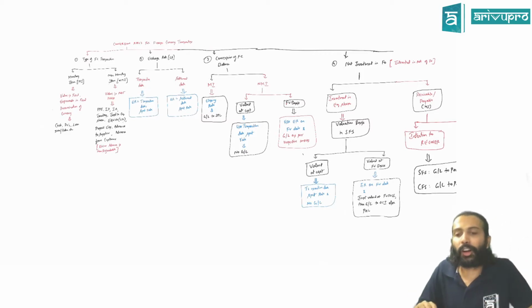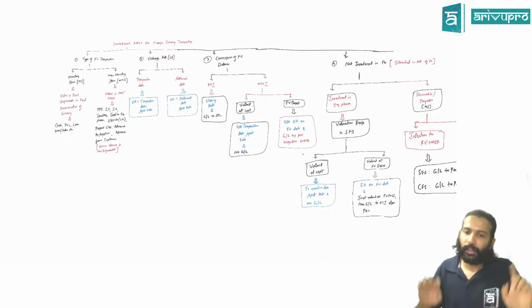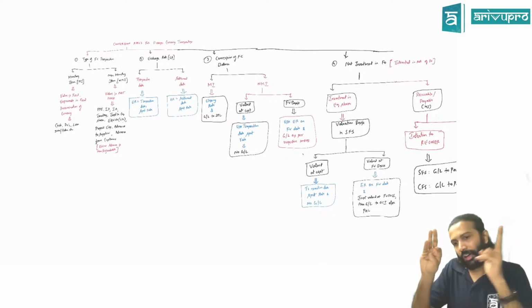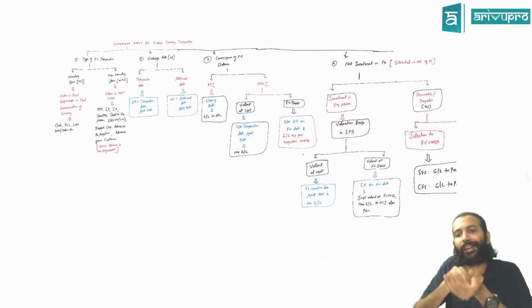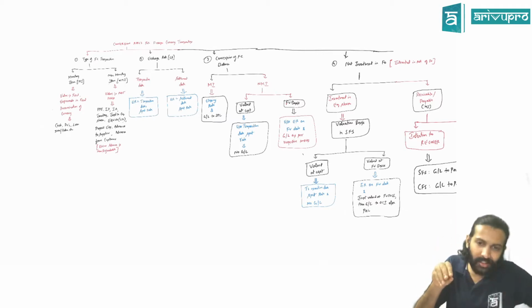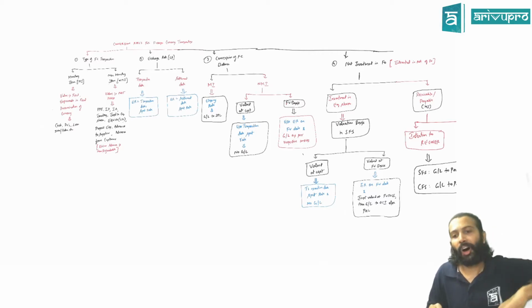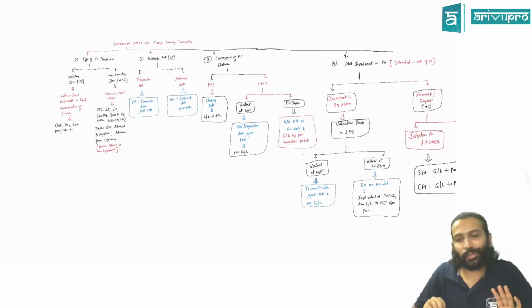Then we saw what is foreign operations. Foreign operations means what? It could be either a branch or a subsidiary or a JV or an associate, whose activities are conducted either in a country other than that of the reporting entity or in a currency other than that of the reporting entity.